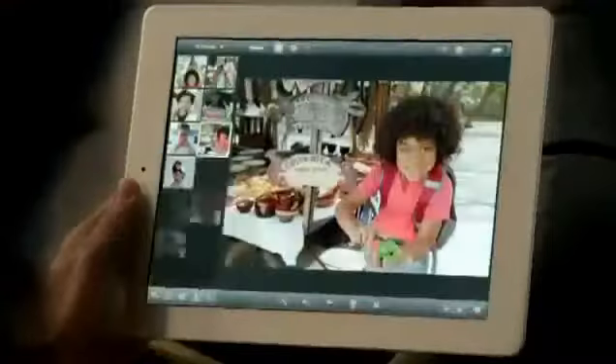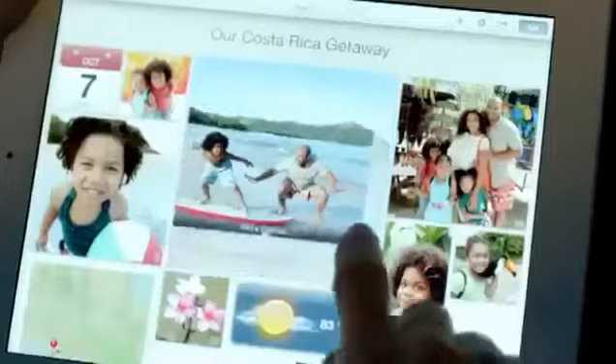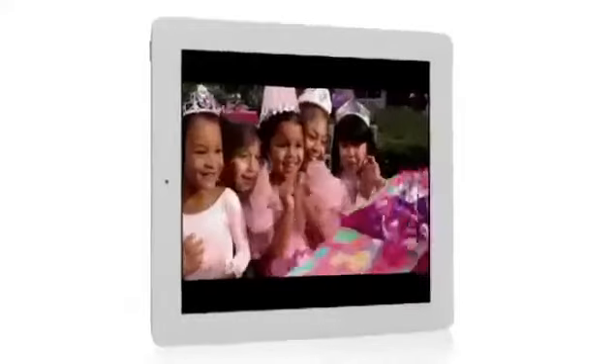And now we're bringing iPhoto to the iPad — it's unbelievably powerful and so simple to use. The smart browsing feature lets you go through lots of shots really quickly. You just double tap on a photo and it finds others that look just like it, so you can pick your favorite. With multi-touch gestures you can make your blue sky bluer, and apply dozens of professional quality effects with just a few taps. With photo journals, you can share your photos in ways you never could before. These new iLife apps open up all kinds of possibilities for the iPad. The iPad introduced the world to an entirely new way to experience technology, and now with the new iPad we take an experience that millions of people love and made it profoundly better. It's the ultimate iPad, and we think it's going to change how you see and do just about everything.